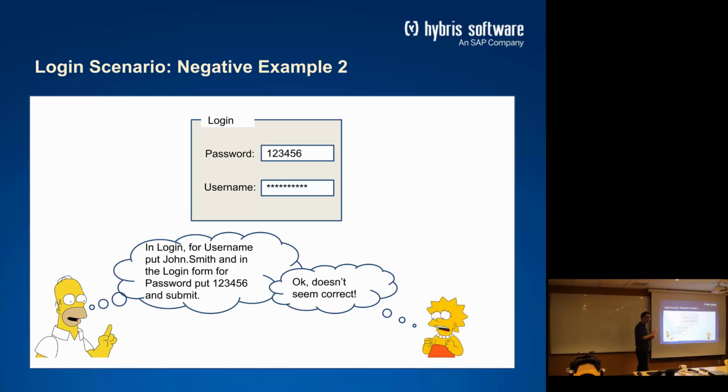Yeah, that's another issue. But the strategy is to go with IDs, because then you're making it independent of the positions and everything, right? So that type of test will pass here, because they will correctly enter the username in the first field and the password in the second field. I'm sorry, I need to correct this. And basically this will be John Smith.